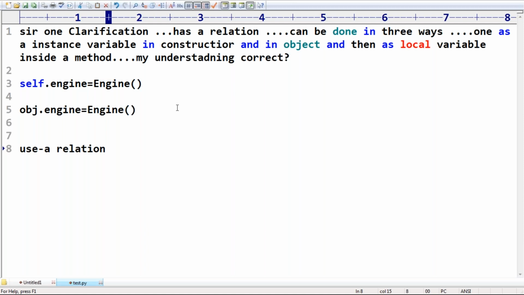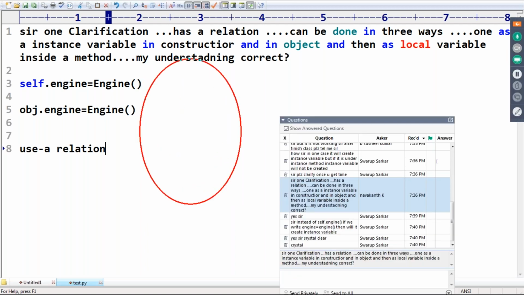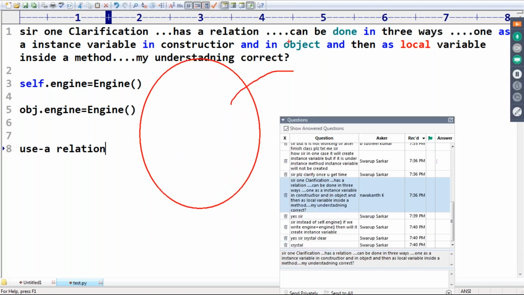But I want as long as car object is there, the corresponding engine object also I want. Regardless of whether you are inside M1 or inside M2, compulsory this engine should be associated with the car always, not only inside M1. If inside a method you are declaring it as a local variable, that thing is available only within that method. Once you come out of the method, that local variable by default will be gone.